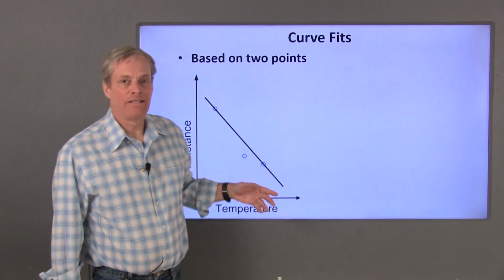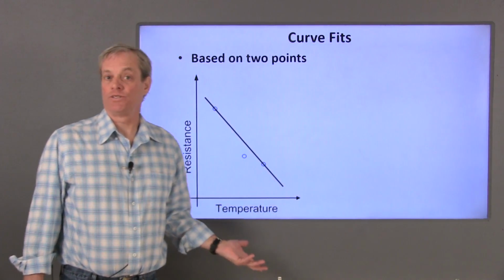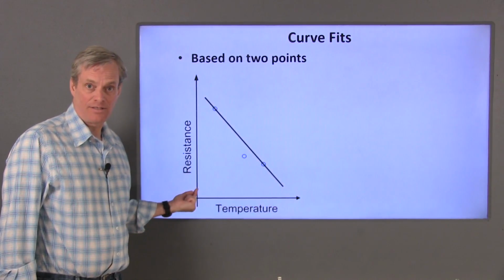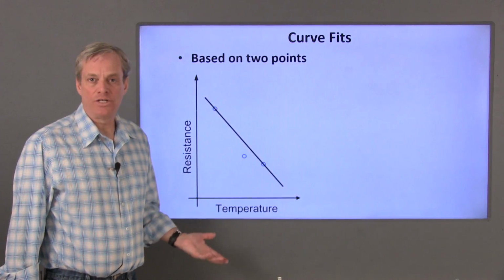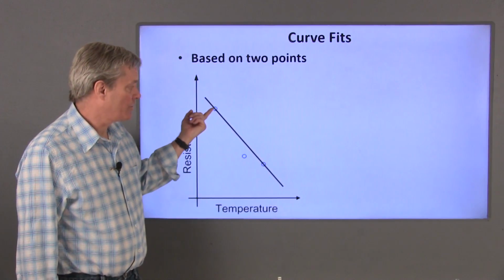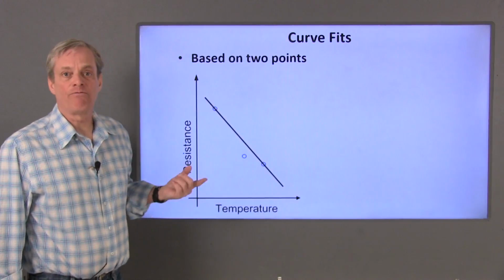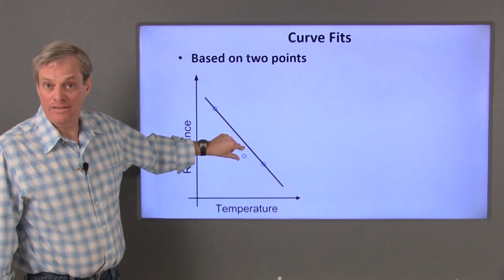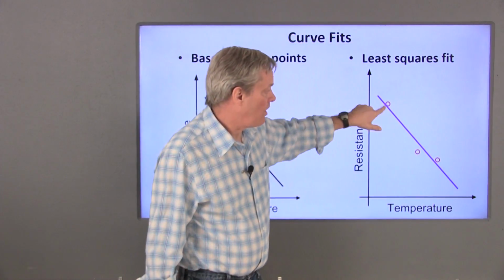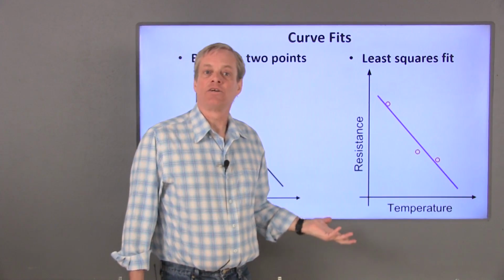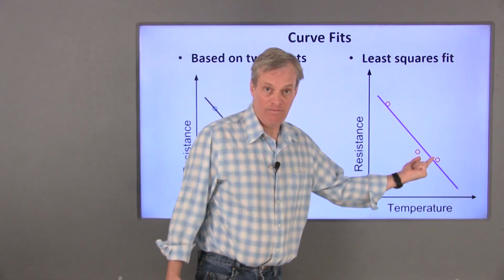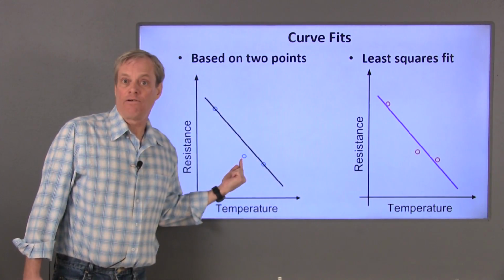These circles represent the data points I acquired when I characterized the thermistor in the previous video. Temperature is on the horizontal axis and resistance is on the vertical axis. When I originally estimated the equation governing the thermistor response, I used these two data points. So the line passes through both of those data points. However, there's a fairly large error between the third data point and the line. This line was generated from the least squares best fit using all three data points. The line doesn't agree exactly with any of the data points, but on the other hand, none of the errors at any individual data point are as large as the error at this data point.